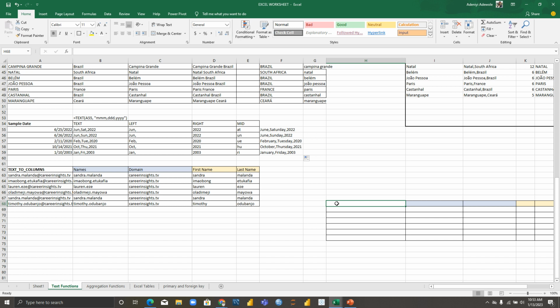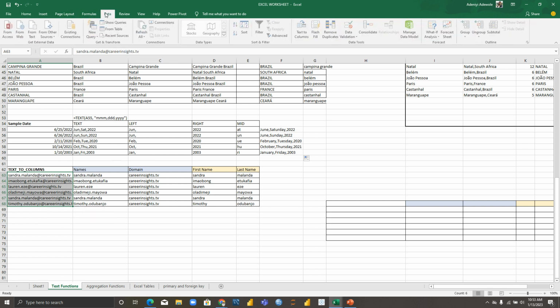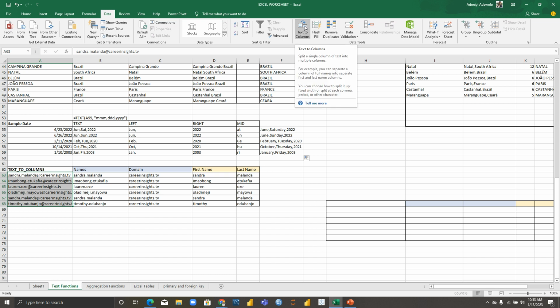First of all, just as the word says, text to column. So we're using our text to column. Now, for text to column, you have to highlight what you want to work with. So I already highlighted my text. Then I click on data from my ribbon. After data, can you all see my mouse? Can you see where we have this text to column?